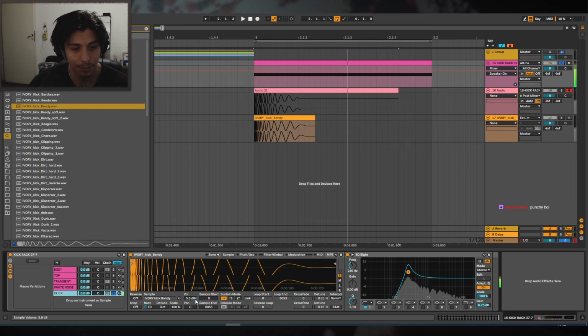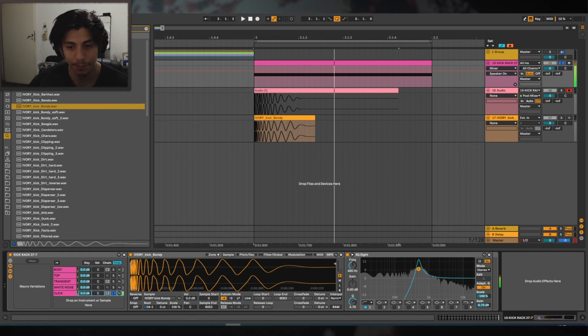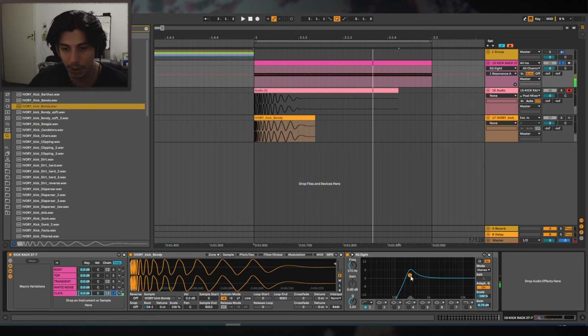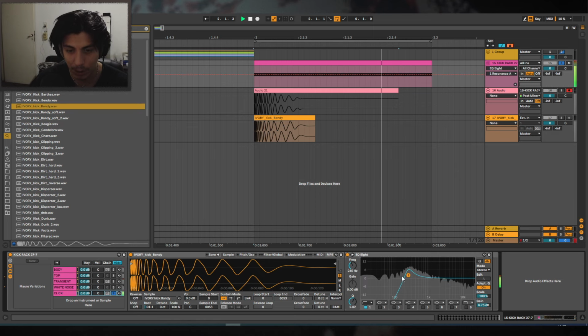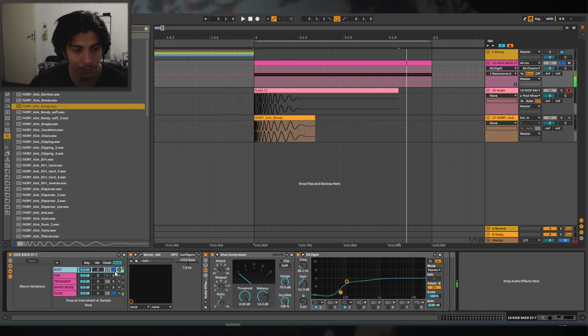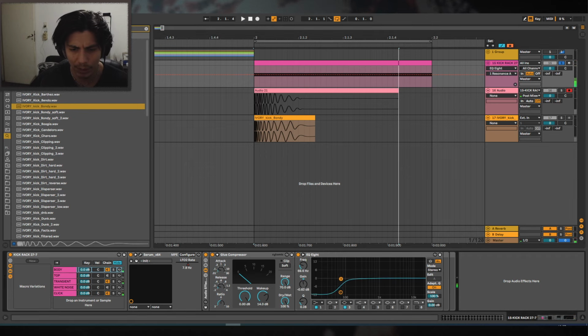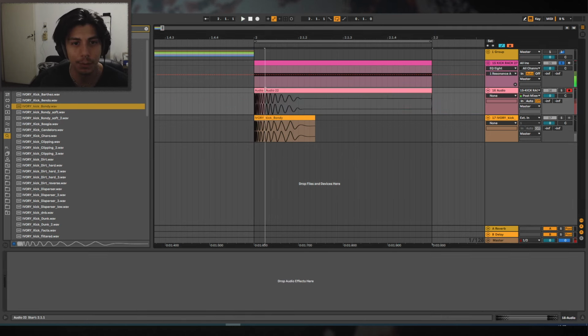Then, that little click is just a lot. It adds a lot to the kick, to the sample. It could be the kick or snare, it doesn't matter. It adds a lot. And you can do the same with snares. You know, I feel like I'm killing a lot of stuff here. I kind of like it that way, but yeah, that would be your kick.